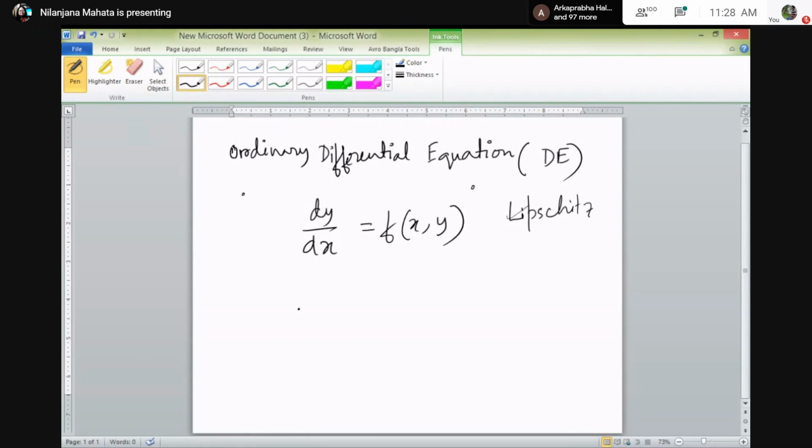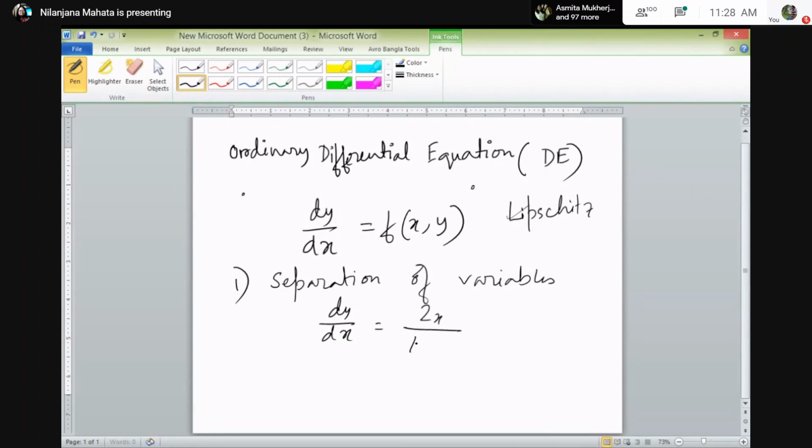So, suppose we have a first order, first degree equation we need to solve. We already know one method you have already done. This is separation of variables, right? It is very easy. You have already done this, I think, in your class 12. Suppose I have a very simple problem: dy/dx is equal to 2x(1 plus y square). This is nothing but (1 plus y square) dy is equal to 2x dx. And we are integrating both sides. What will you get? It is nothing but y cube by 3 is equal to x square plus c. Right?